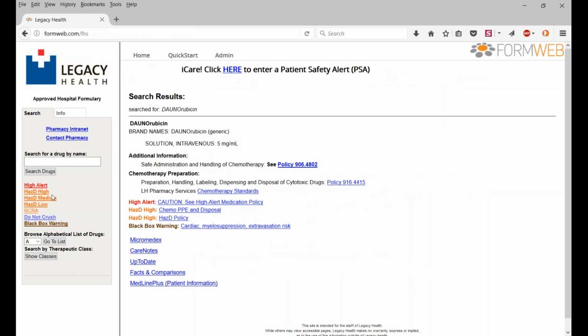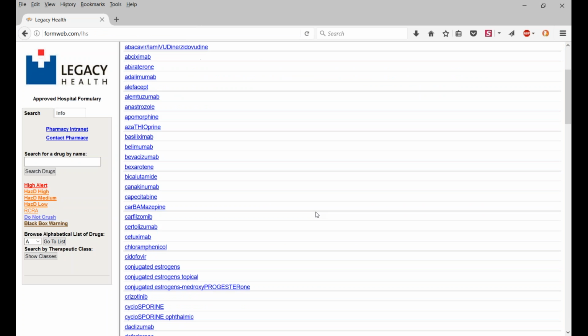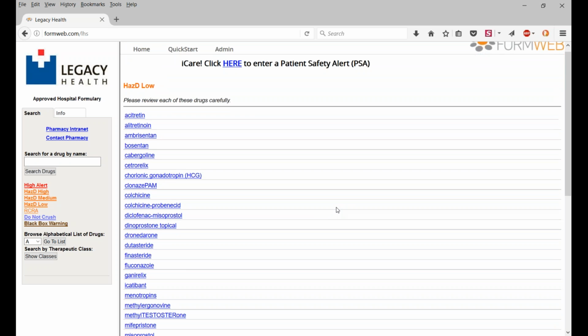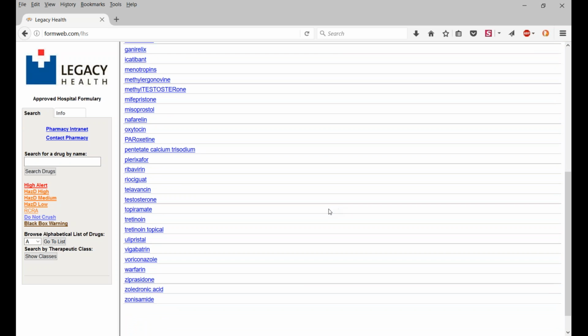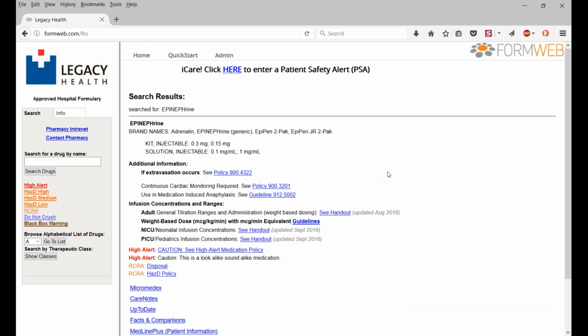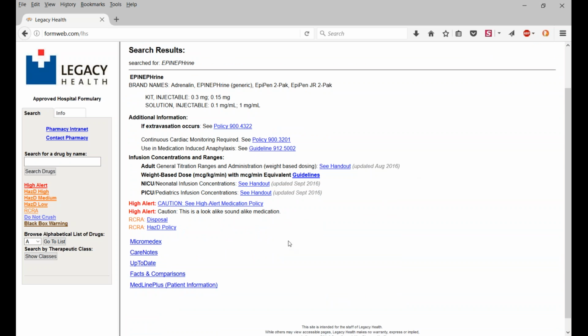As we look at the Legacy site, here is the list of their medications that are considered to be hazardous medium. Here are the medications in their formulary that are considered to be hazardous low, and then here's the RCRA list. Just for comparison's sake, let's look at the hazardous disposal information on a RCRA medication.